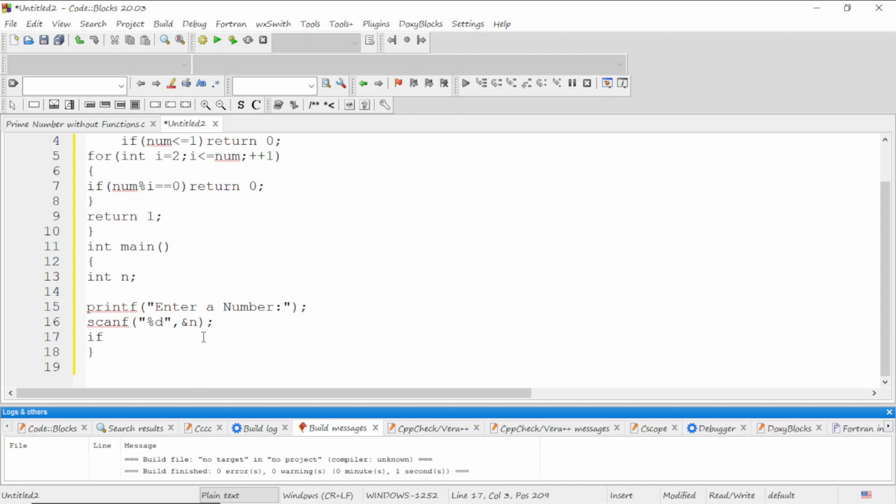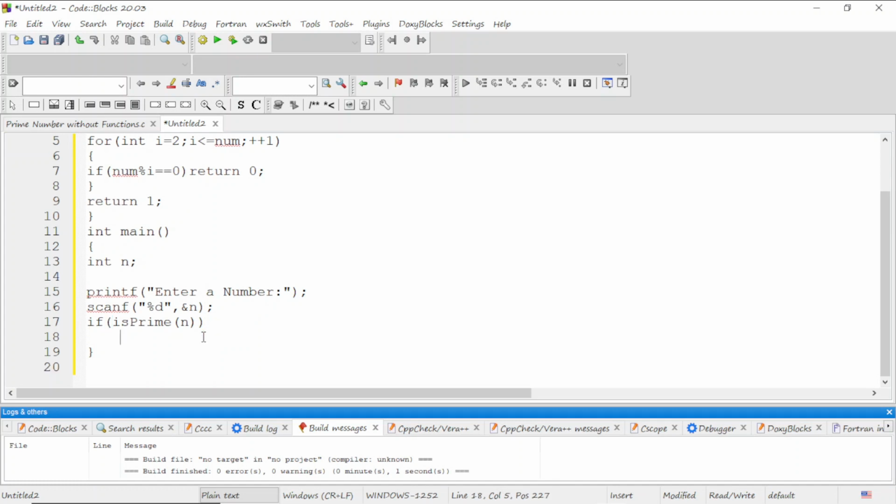Now the if else command. If is_prime of n, then it will print %d is a prime number, in a new line, with n as the argument.